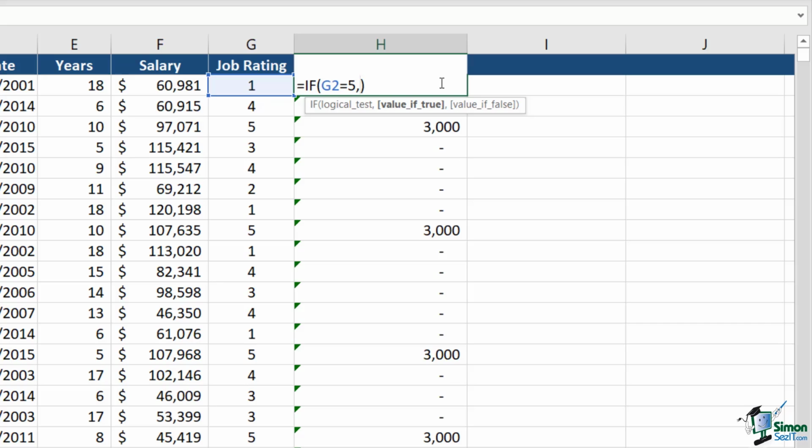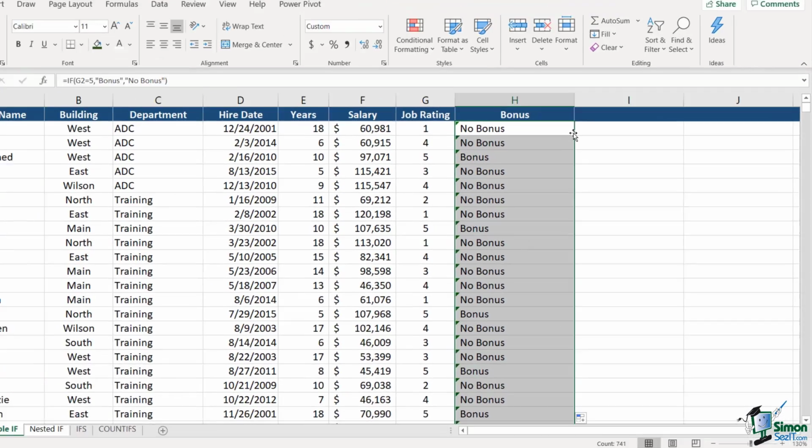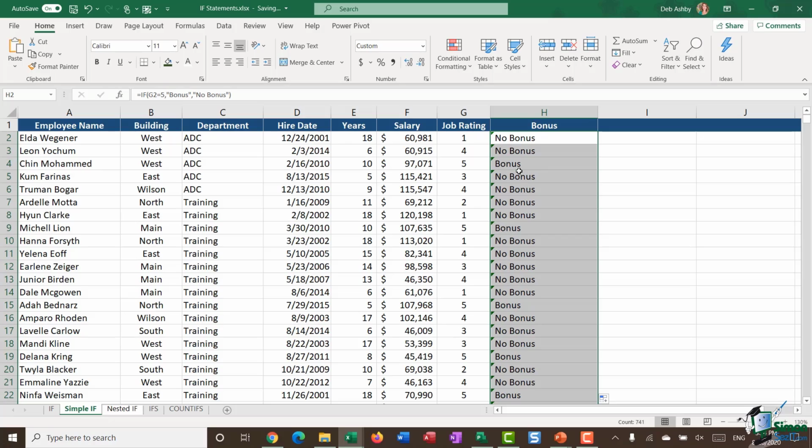And when you're dealing with text within a formula, you must always put it in quote marks. Comma, what do we want it to say if the logical test is false? Well, I want it to say no bonus. And hit enter. And now if I double click to copy that down, you can see we get those results.